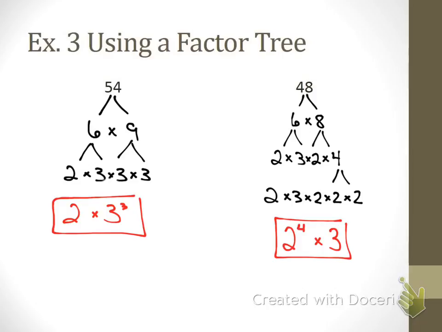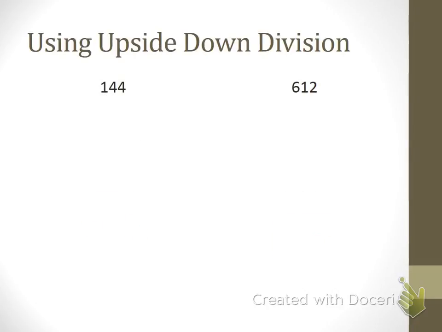Okay, so that's factor trees. Now I want to show you another way that you can do the prime factorization. In my opinion, this way is maybe a little easier. It takes a little less brain power, all right? And it's definitely practical when you have really big numbers like 612. Would y'all agree, it would be difficult for me to figure out two factors that are kind of close in value of 612? That would be a little harder than doing 24, right? Okay, so there's another method that I can use, and I could use it even for the small numbers.